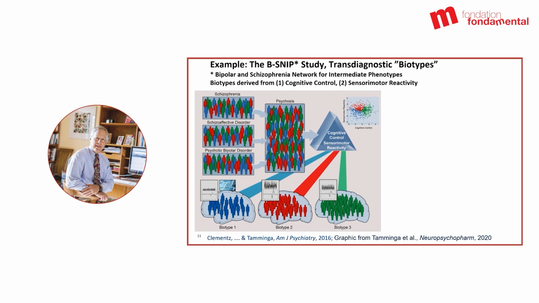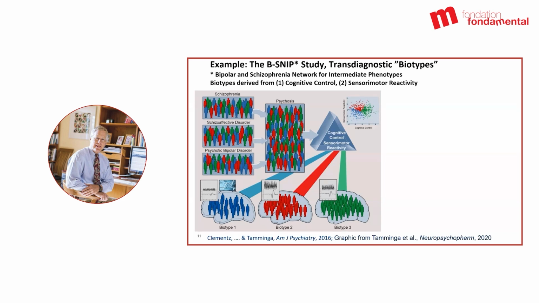data. One was called cognitive control, which meant essentially cognitive tasks plus a cognitive control task. And the other was something called sensory motor reactivity, which was the amplitude of EEG and ERPs, both in response to specific stimuli or in anticipation of stimuli. And after getting those two factor analyses, they looked at the factor scores. And if you look in the upper right, with the little graph that shows red, green, and blue scatter plots, those represent clusters that were computed from that space with dimensions of cognitive control and sensory motor reactivity. If you look down in the lower left, then here are the three clusters, or as they termed them, biotypes.